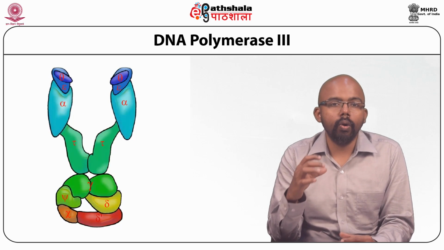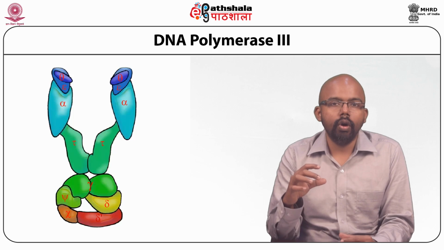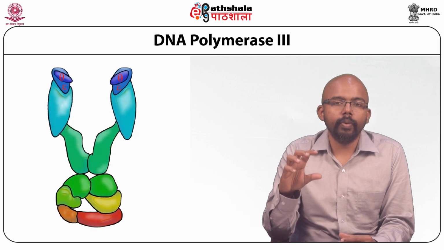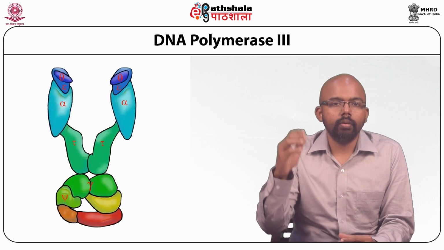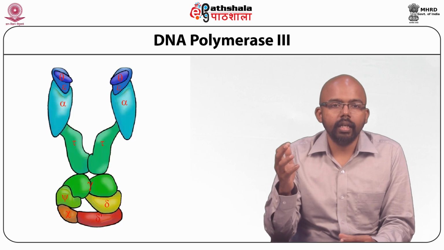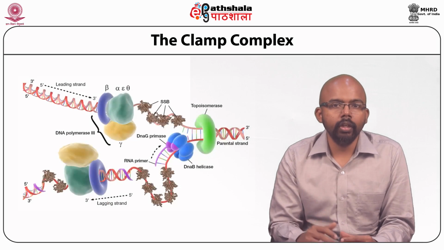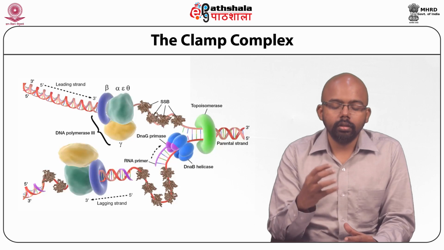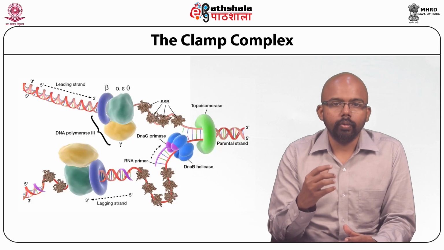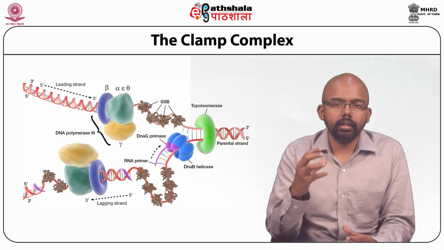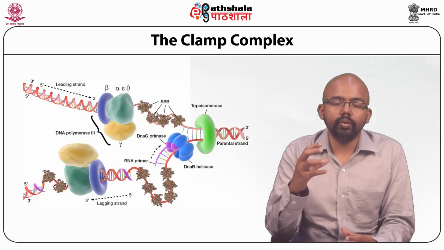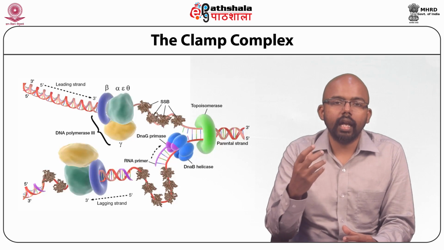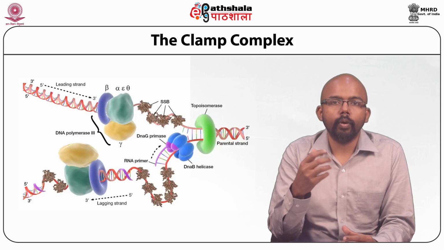What does the holoenzyme mean? Holoenzyme refers to all this, the theta, epsilon, alpha, as well as the components which are seen in the lower part of the figure, which includes the beta sliding clamp and the clamp loading complex. Now what is this clamp complex? This is one important component of DNA replication. The beta clamp is a structure which slides through the DNA in front of the DNA polymerase. The loading of this clamp takes place by the clamp loading complex.